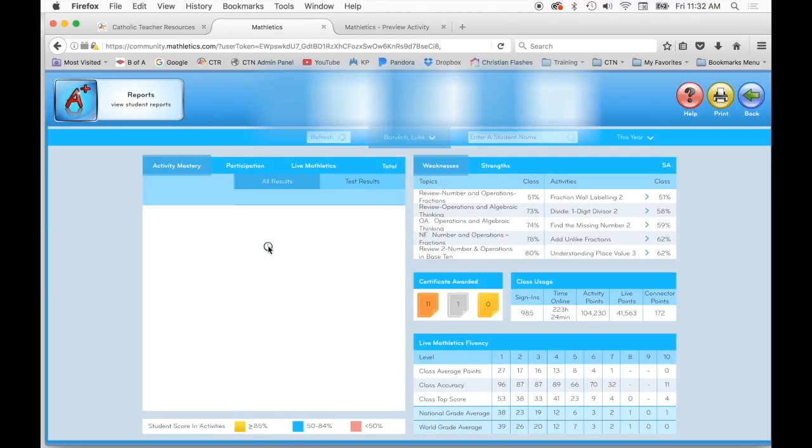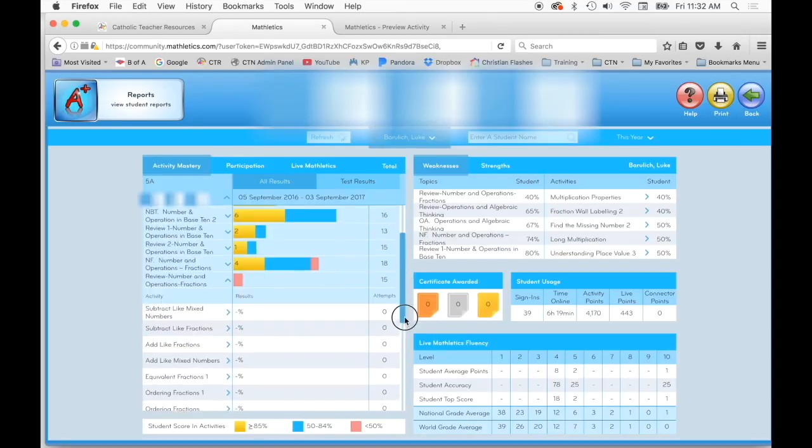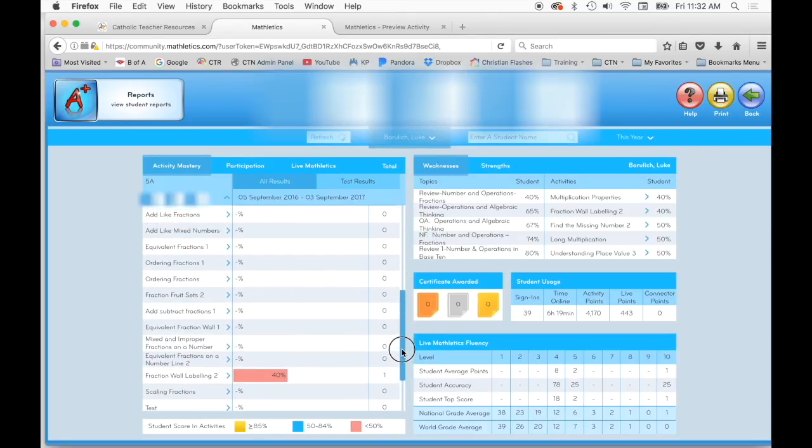If I click on it, it's going to open up that one individual child, and it's going to open up his or her units first. So I can see the units here, and then I can see how well this child did in each chapter. And if I wanted to focus on a particular area, I can go ahead and click that pink area again. So I'm going to open up this particular unit. And then I scroll down some more and I can see that this particular child hasn't completed most of the assignments in this area. And it was just this one place where the child is struggling.